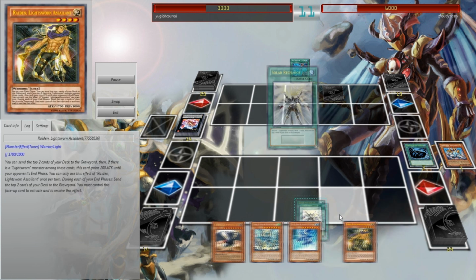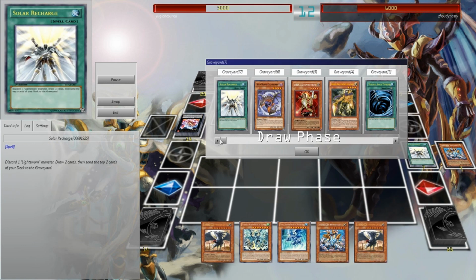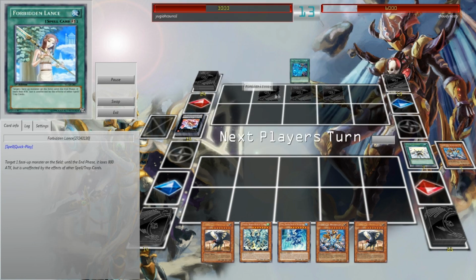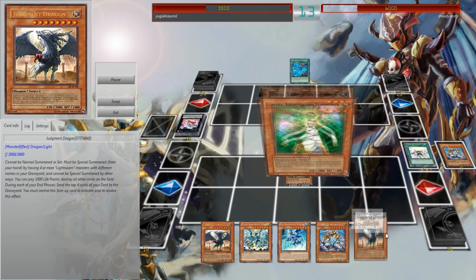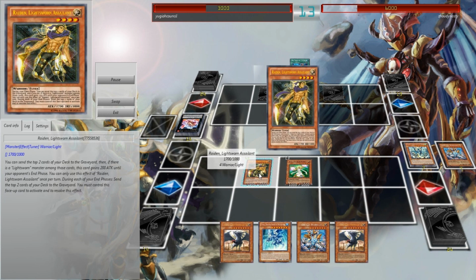I top deck a Lightsworn finally. And I'm like, alright, let's get this show rolling. So I just basically play the recharge in end phase. He draws a Lance and sets it. There's not really much I could do right now. So I draw Lumina. And I'm like, okay. Send Dragon Ruler. Get Raiden.